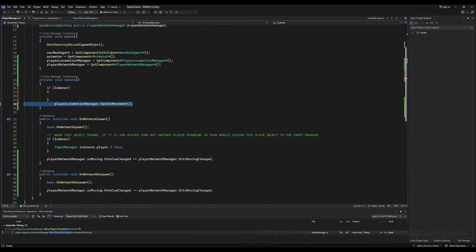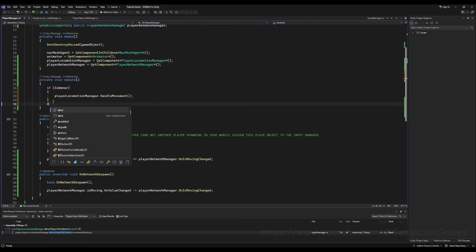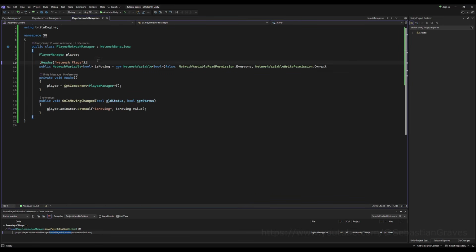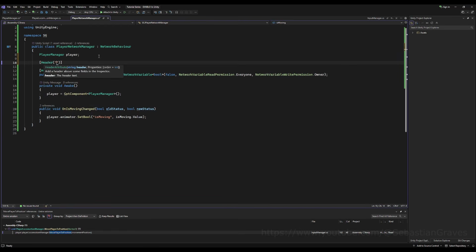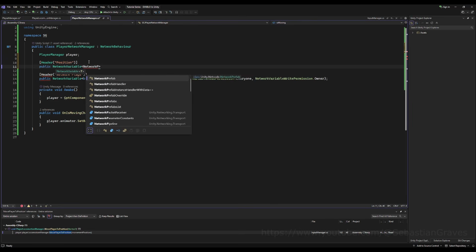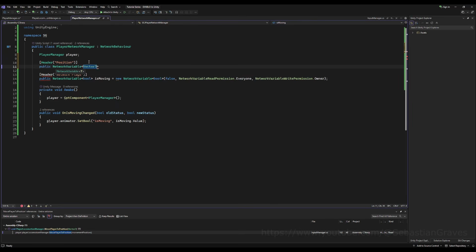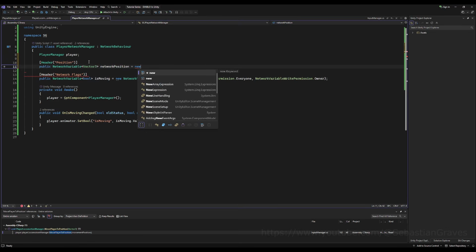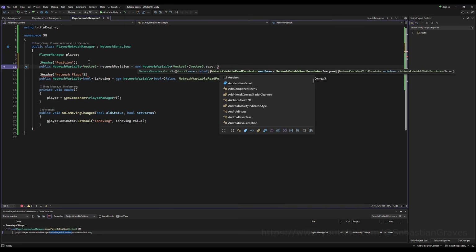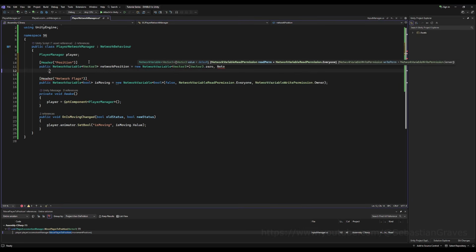Now, one last thing. We can't really test this right now because we don't have any connected clients, and we don't have a setup to actually load in a second player. Not easily anyway. But let's go ahead and make network variables for our position and our rotation anyway, so we can basically set this up for when we do test in the future, so our position and rotation will be synced. So let's make a header for position under player network manager, and I'm going to make a network variable, it's going to be a Vector3 called network position, and by default it will be Vector3.zero. The read and write permissions will be the same as before, everyone and owner, and then do the same thing for rotation, but it will be a Quaternion variable.